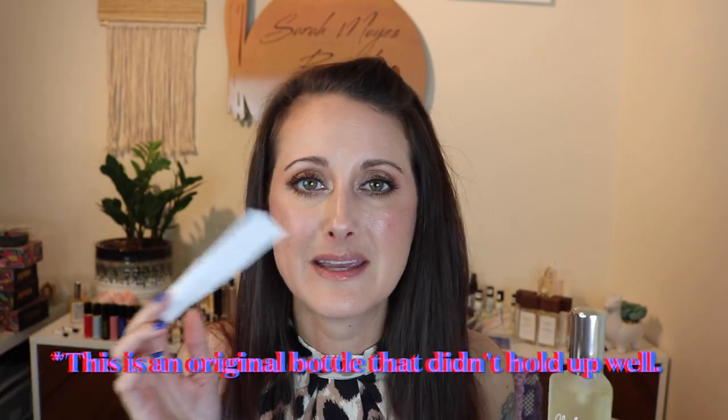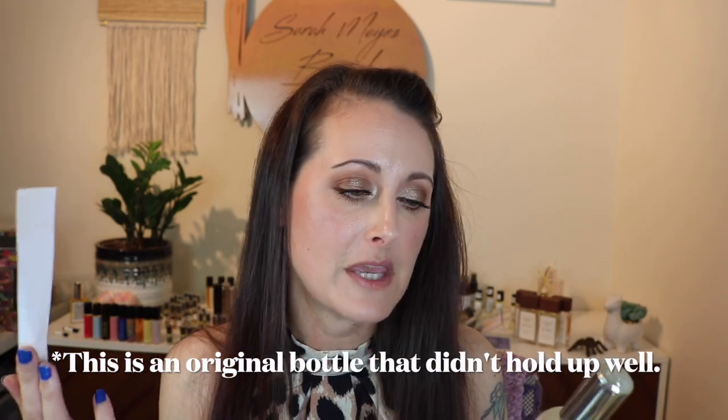Sometimes vintage fragrances like this, when they go off — especially if they were a more fresh fragrance — they almost go like green. And that's what this one's done. I can just barely make out what it used to smell like, and it still brings back that nostalgia for me, but this one is definitely way off. They have reformulated this; you can still get Charlie White — the vintage formulation was in a frosted bottle like this, the newer formulation is in a clear bottle. This is a perfume I used to wear when I was seven, eight years old. It was my favorite of the entire Charlie line. That is Charlie White.